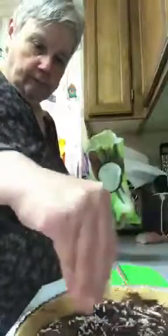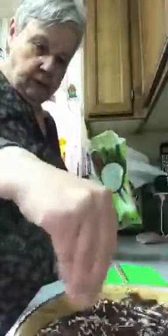Because the flavor of the pie is going to overtake it anyway, and I don't want to put a lot on there. But there you can see, now that it's all garnished and everything, doesn't that look nice? And it's simple to make. Just buy yourself a graham cracker pie crust, as you can get them at Walmart, and make the pie.